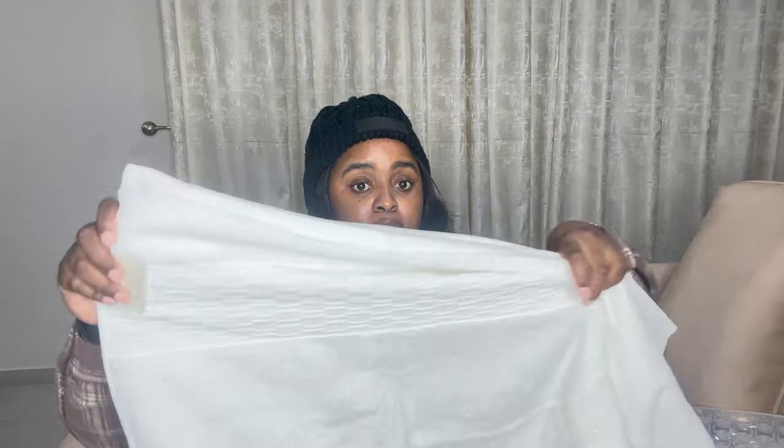And then I really love these towels. I was looking for white towels at Mr. Price Home earlier on and I didn't find them. I was so happy when I saw this at Shea Street. They feel so good. They're so nice, guys. Like, I wish you could feel how soft they feel and everything. They're really nice.